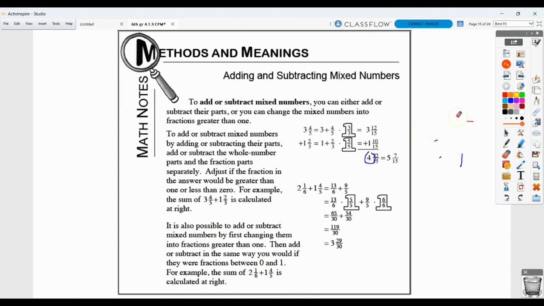Another way you can do it is to change the original mixed numbers into fractions greater than 1. So 6 times 2 plus 1 would give us 13 sixths, 5 times 1 plus 4 would give us 9 fifths. So because we have fractions greater than 1, we're going to get again a common denominator, and then we'll be working with larger fractions, but the process of getting the common denominator, the adding the numerators doesn't change, and then we'll just take that final answer and change it into a mixed number. So either method will work just fine, it's really a matter of personal preference.